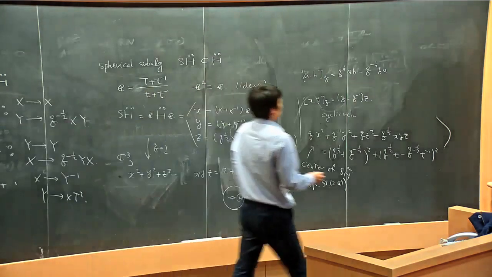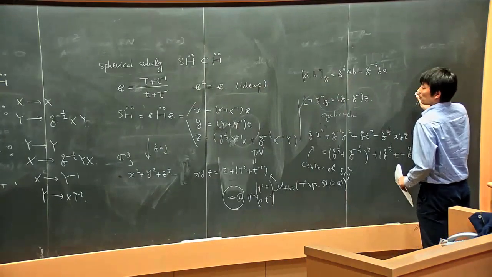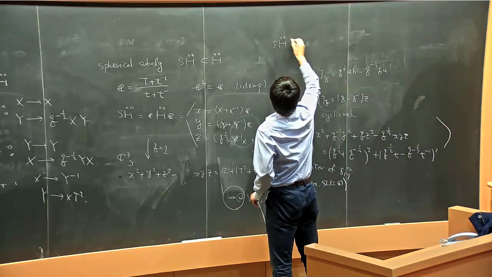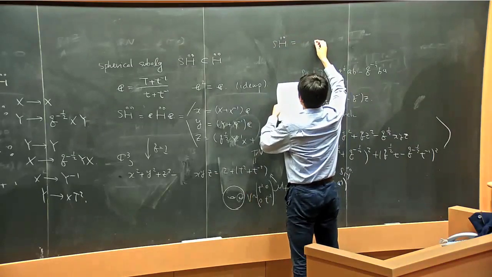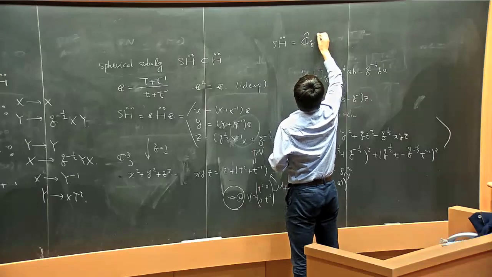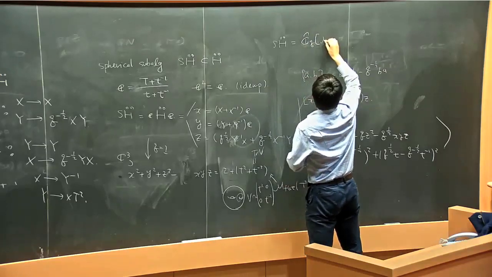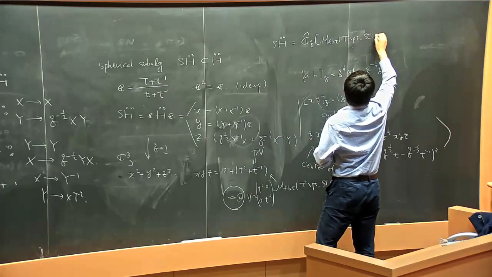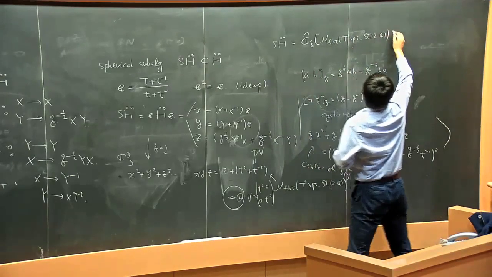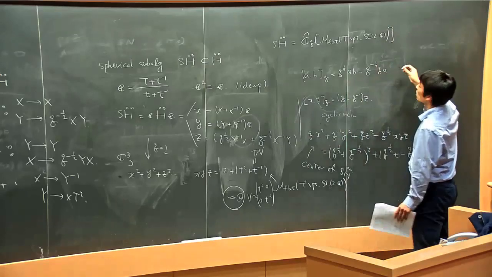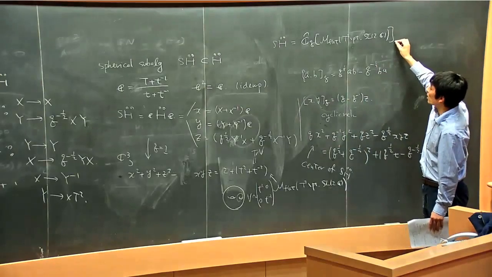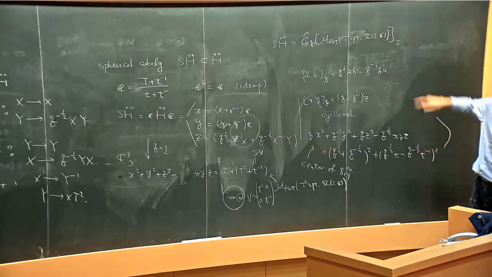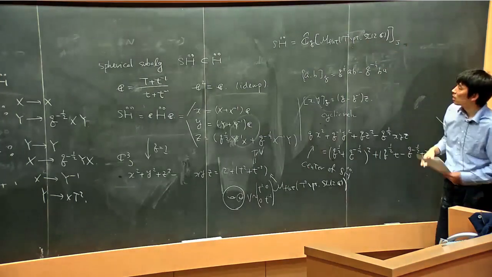So therefore, the spherical DAHA can be understood as the quantization of the coordinate ring of the moduli space of flat connections on T2 mod point of SL2C, and there's in particular a complex structure. I would like to call it J. I will explain the meaning of J later. In particular, the holomorphic coordinates.